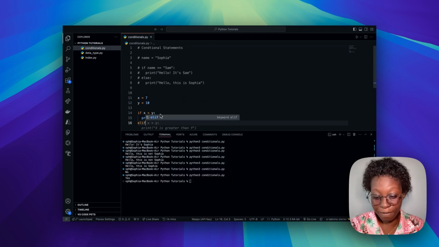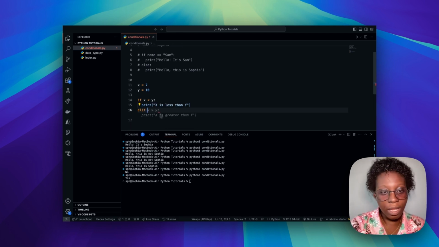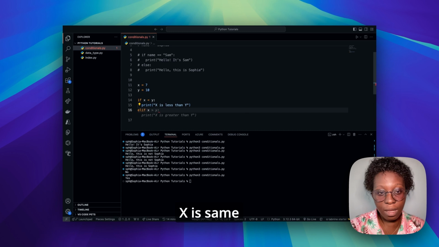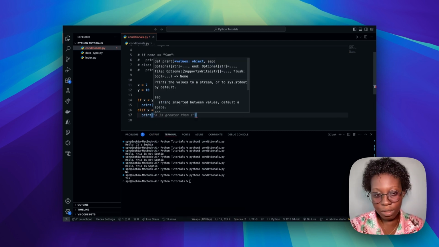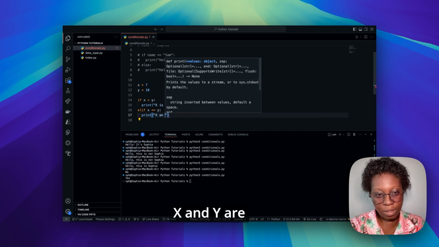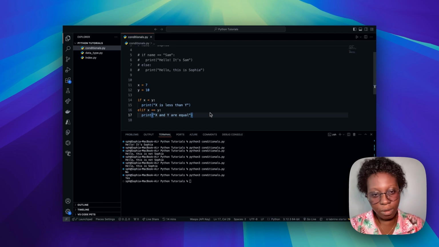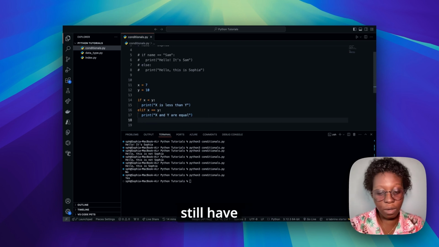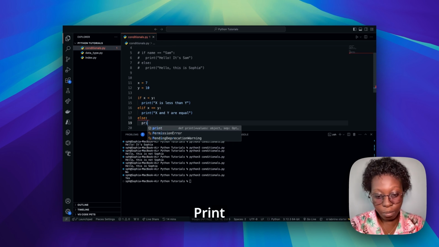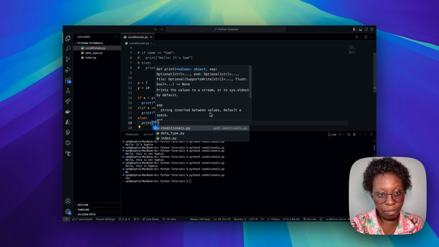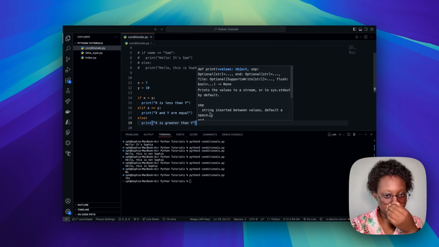Now elif x is the same value as y, print x and y are equal. Then we can still have else, print x is greater than y.